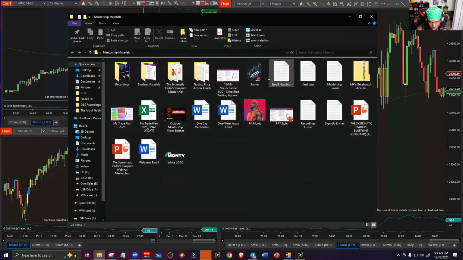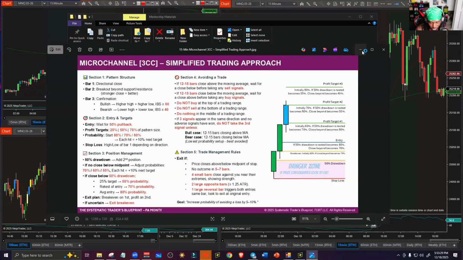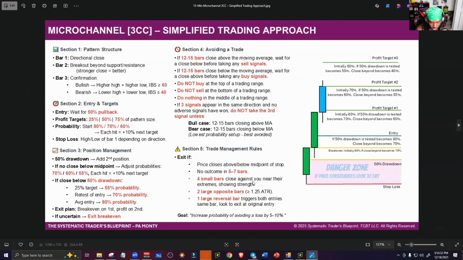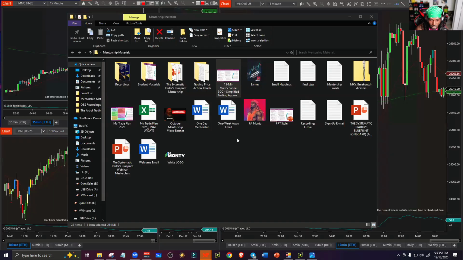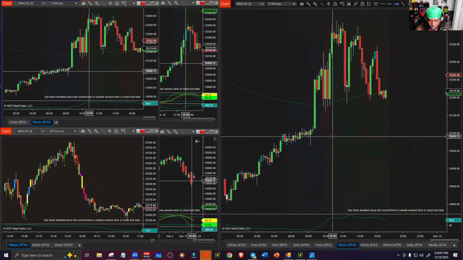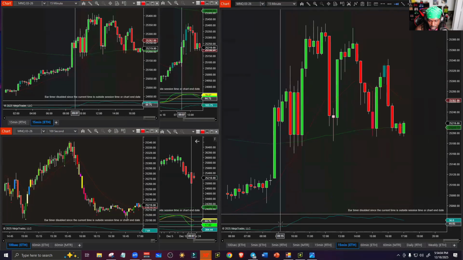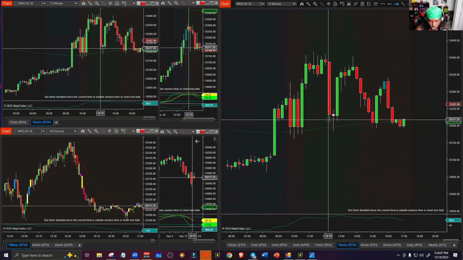Let me open this up. After that, you add the nuances of avoiding trades. Let me stop taking the dumb ones. Then you're going to know, okay, this is a dumb trade to take. This is a good trade to take. After you stop taking dumb trades, then you start managing the good ones to increase your probability, because you can have price action going in your favor and then a random adverse bar like this, and it runs your stop, right?